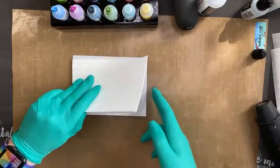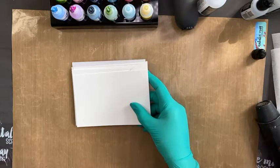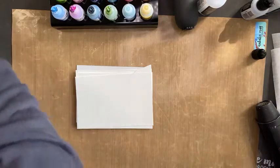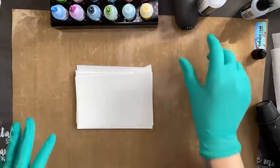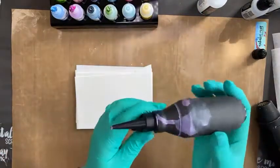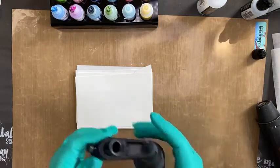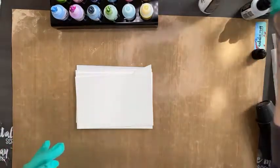Couple of things as well that I have handy. I've got a bit of a clean space here on my left where I put the alcohol inks and the pieces of artwork to dry. I also have a heat tool to blow around some air and help the drying process. And I have an air puffery thing. This is an old Tim Holtz one, which I've had forever. You can also get the Couture Creations one, which is available online.